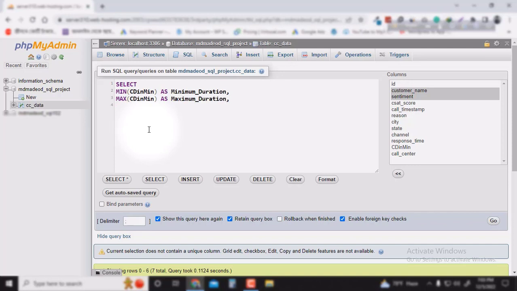Now average, we round the average value, so round function, then average for the column cd in min, and for the round value 1 as average duration.